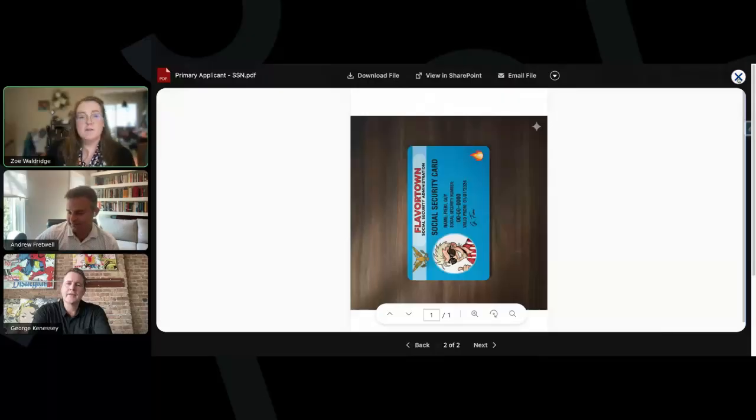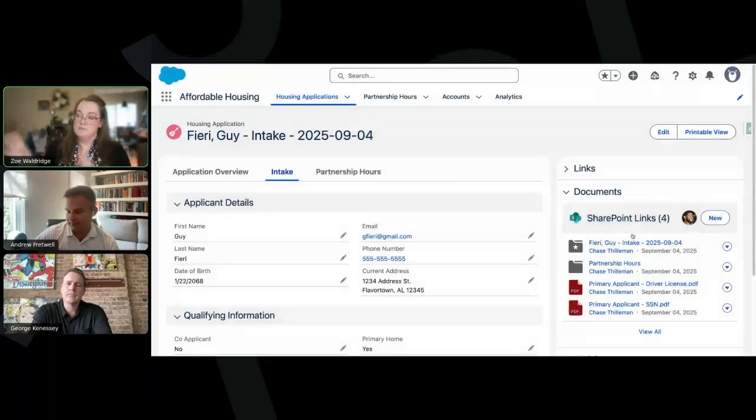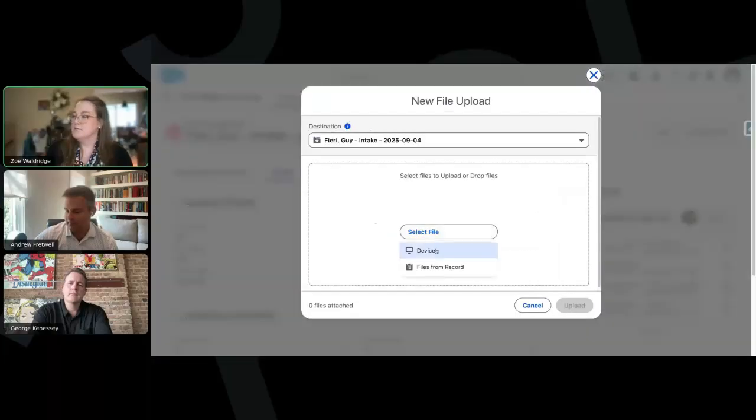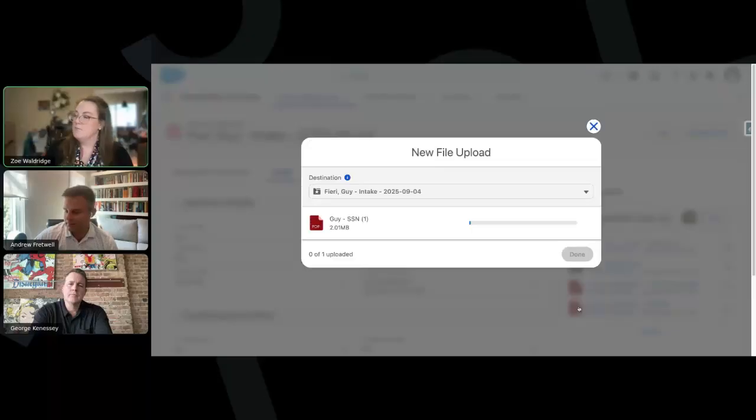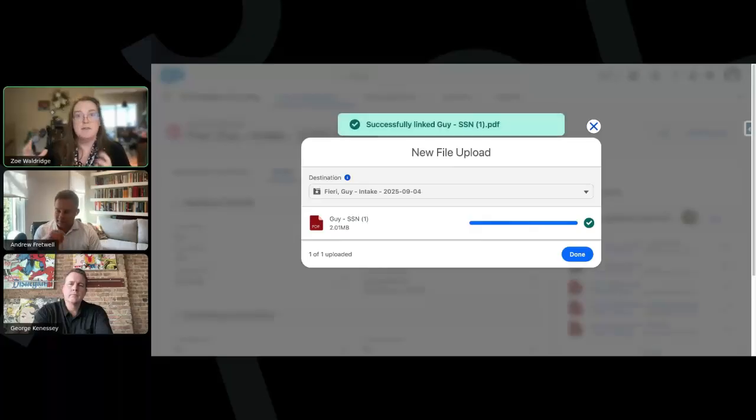And if there's ever an issue here, say they submitted the wrong item, you can add new items to the SharePoint file structure directly from Salesforce, so you're not having to switch between platforms. To do that, you would just go to New, File, Upload, selecting your file. I'm just going to select another one to upload here, another version of that. You can even rename it and then go to the record. That's going to do the same thing as submitting it through the form. It's attaching it to the record, sending it to SharePoint, and saving it within that file structure.